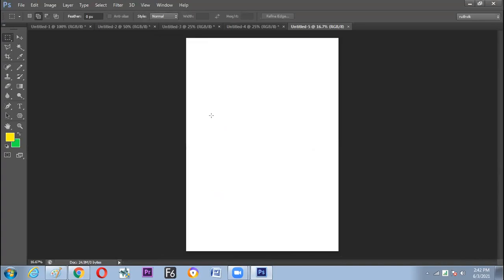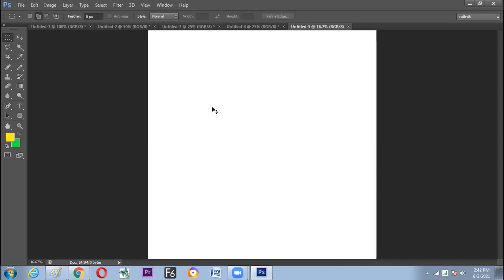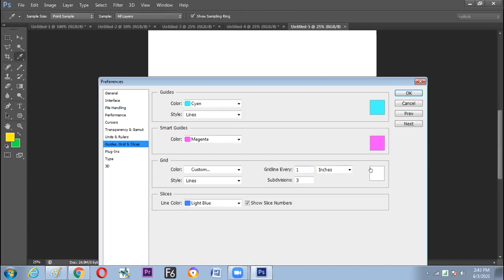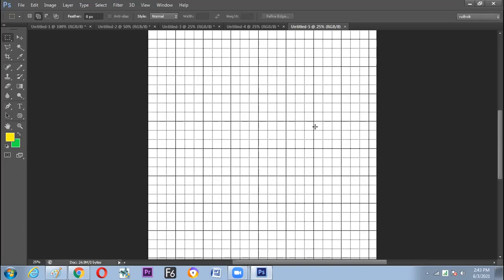You know how to open the grid, right? We have opened the grid, but it is not visible because the grid color is not up to the mark. Switch to the things and get the grid to be black in color. Okay, then open the grid. So now the grid is open.